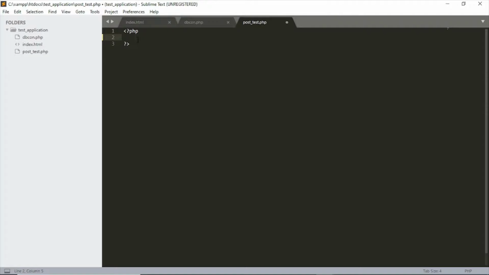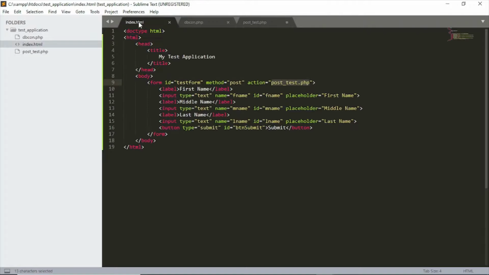So remember, in this HTML file or page, we are telling our form that whenever it is submitted, let it call the post action, and the file targeted is posttest.php.